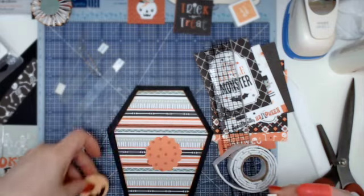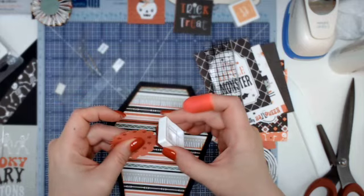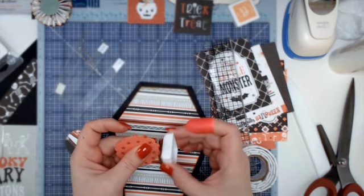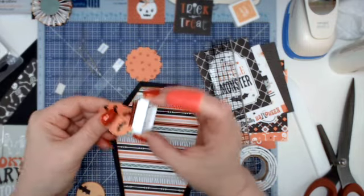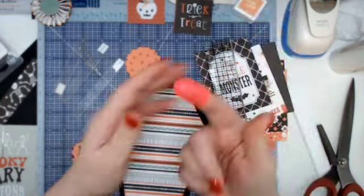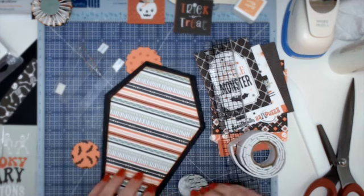Okay, I've just put a little bit of ink around here. And I'm going to do the same here, try to cover up some of that white. It's harder to do without an ink dauber, but you can do it. You can make it work. Okay. And on this one. Okay. I didn't even realize I still had that on my finger. Okay, so let's take, this is the little moon.